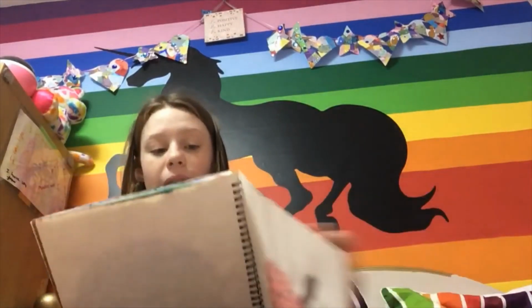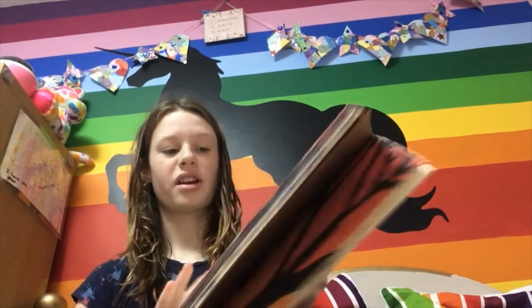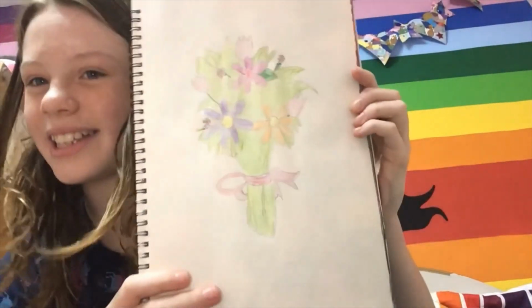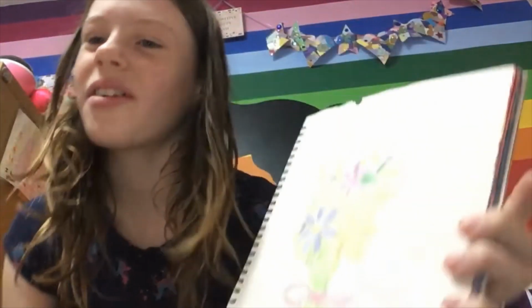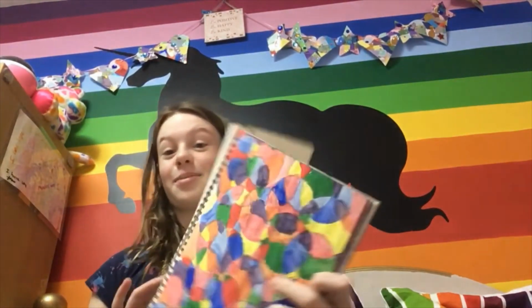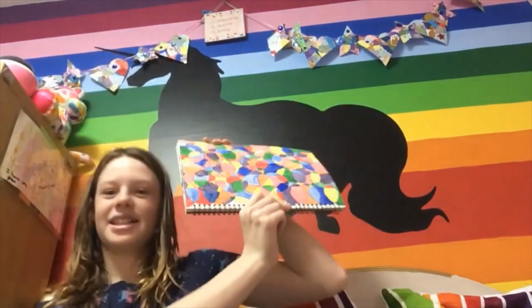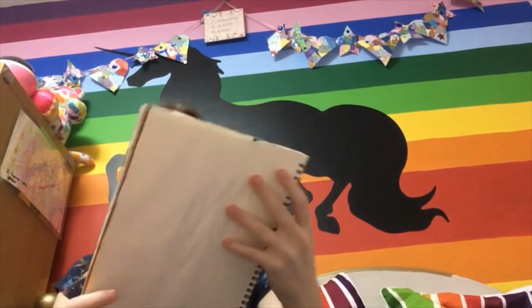The next one. This is not a painting. This is a drawing of a bouquet of flowers. I think it's nice. I didn't think I could draw, and then I did this and I was like, oh, maybe I can draw. Oh, this is an abstract one. How colourful is that? It blends in with my wall look.